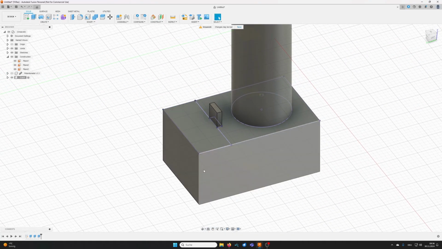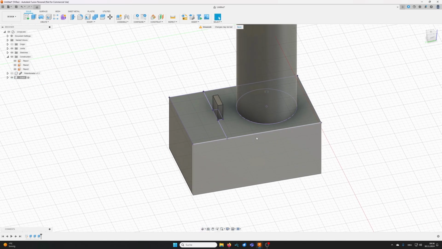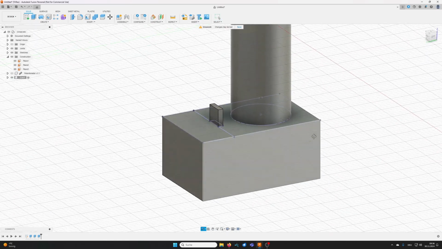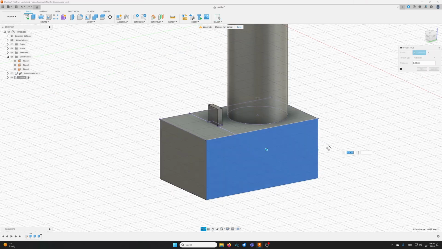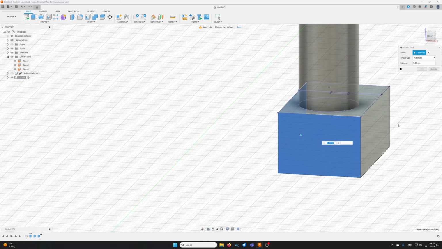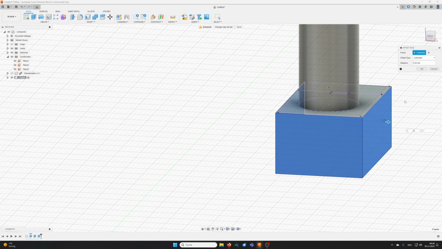Now I want to have this body a little bit bigger than the original potentiometer, just to have some space in the panel. For this, I'm using the press pull. Select these 3 faces and drag them 0.25 millimeters outwards.